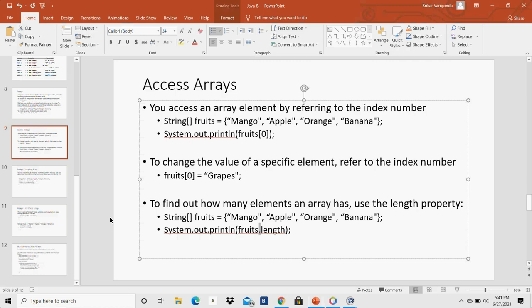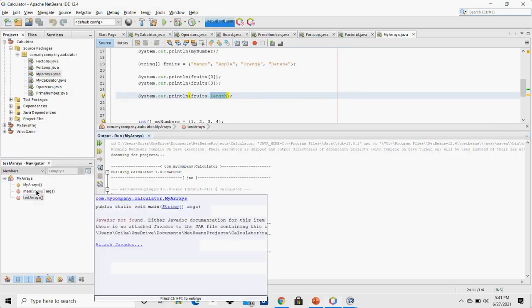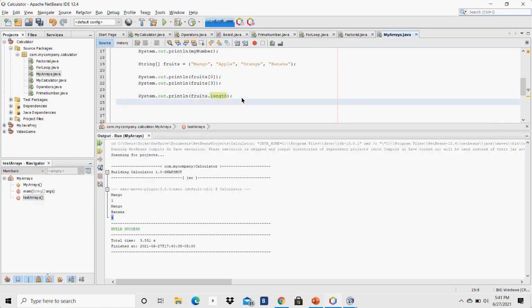We're going to write a lot of programs using that, that's why I just want to let you know you have to do it like that. Okay, and looping through. Now I want to print all of them. See here, like 0, 1, 3. Suppose I know there are 4, then I can put 0, 1, 2, 3. But if I don't know how many there are, in that case you have to use a for loop, like you did earlier. Let me clean this up.